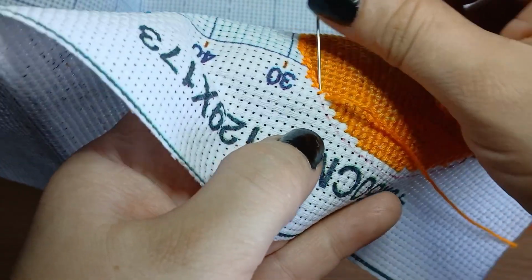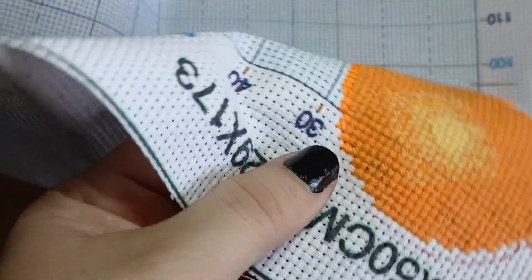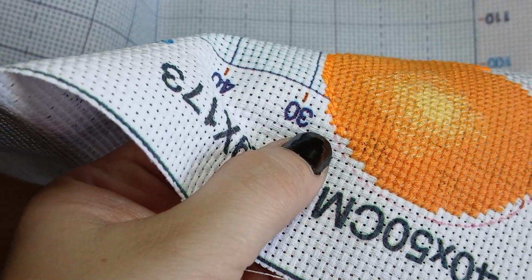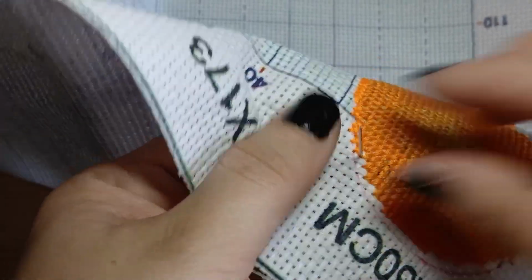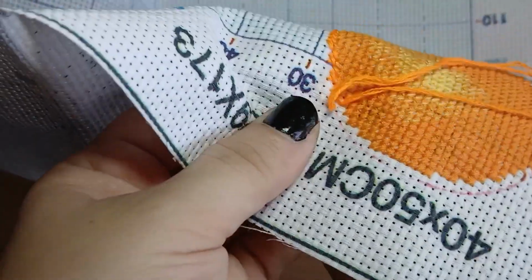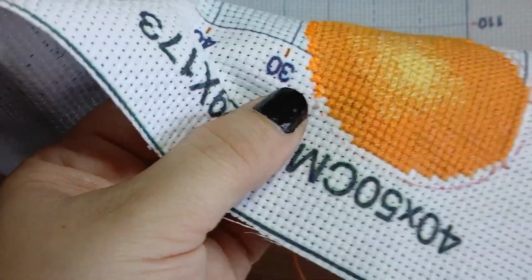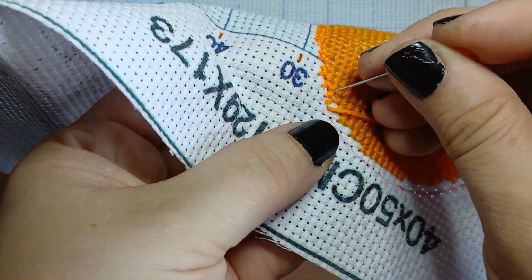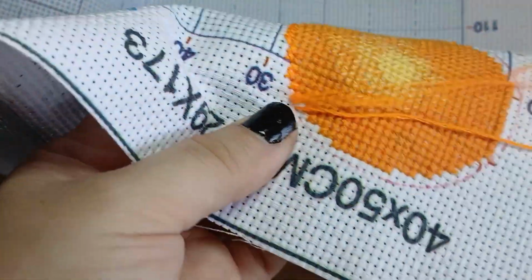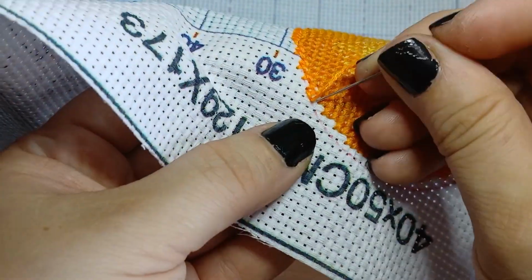So when you are stitching some stuff, here I have another 3/4. This is the first leg. This is the second leg. And now I'm doing the full stitch.